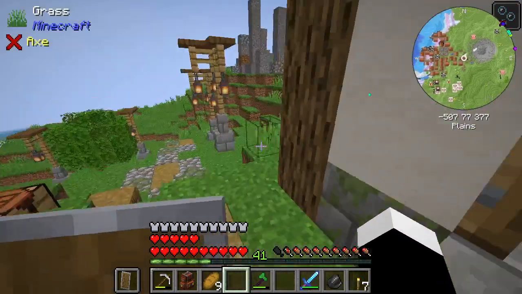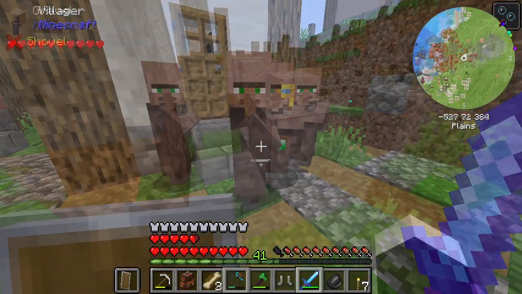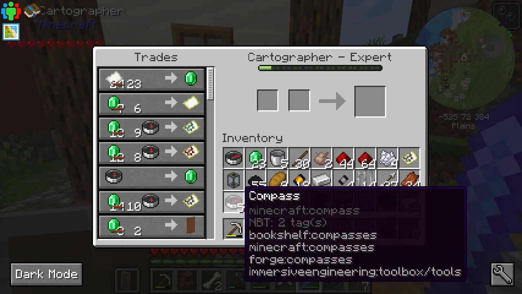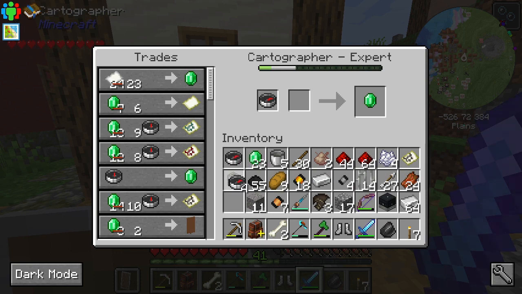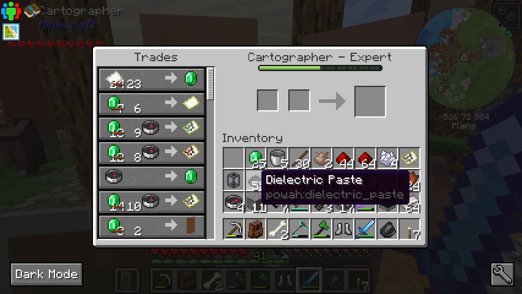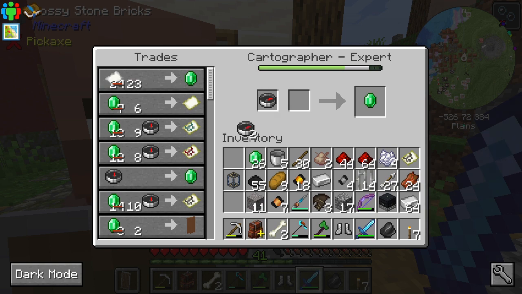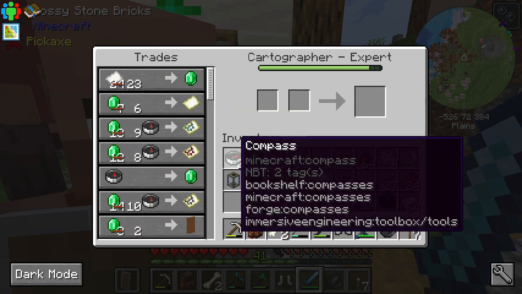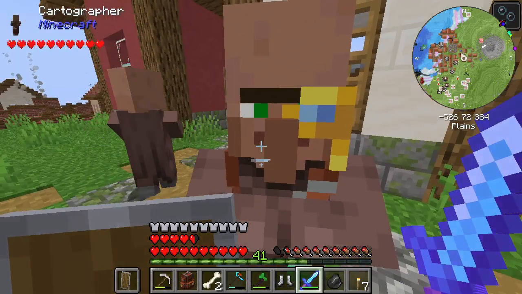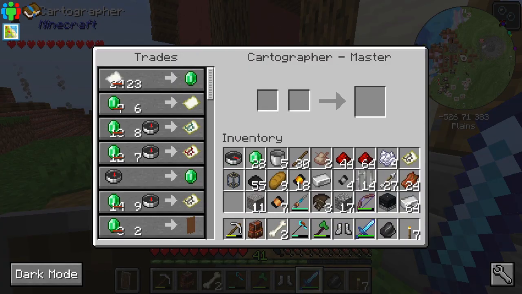I'm gonna go grab some iron and then come back. Ah, there he is. Okay, let's see how many of these compasses it takes to get him to the next level, or kill his interest. Seems he's a lot more interested in compasses than he is in buying or selling maps. Okay, there we go. And he levels up to Master.